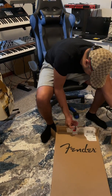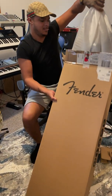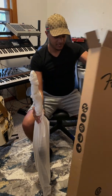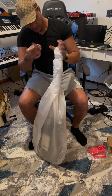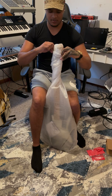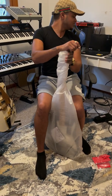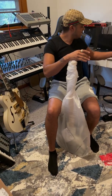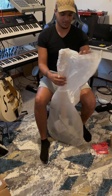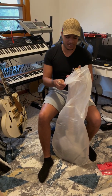I'll try to take it out. Try to be gentle as possible. Oh, man, I've been waiting for this thing forever. I'm just trying to save this wrapping so I can use it for the other guitar. Three long, painful days, guys. I did get the maple neck fretboard because I have really sweaty hands. I realized once I got this one, this has like a shiny coat, and my hands just are not good for that.